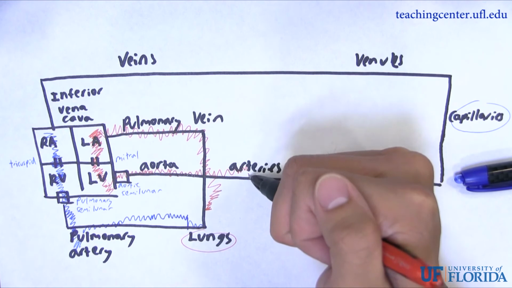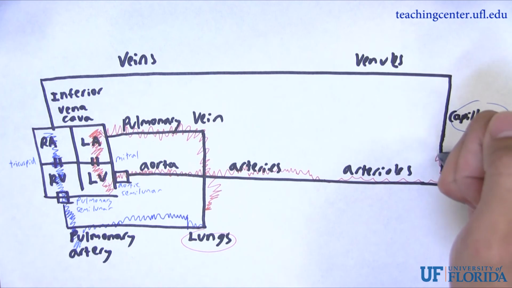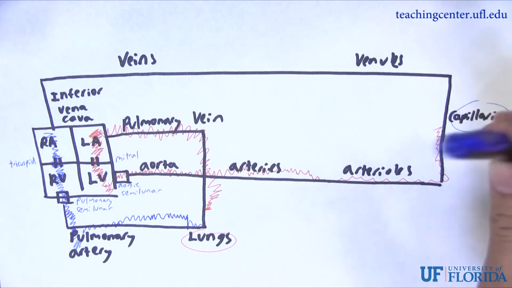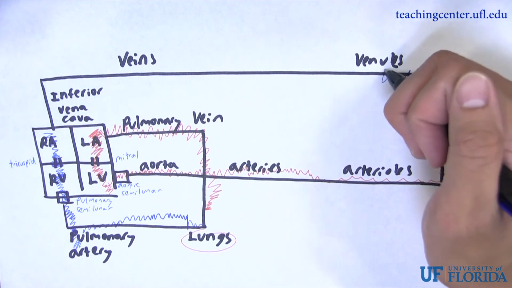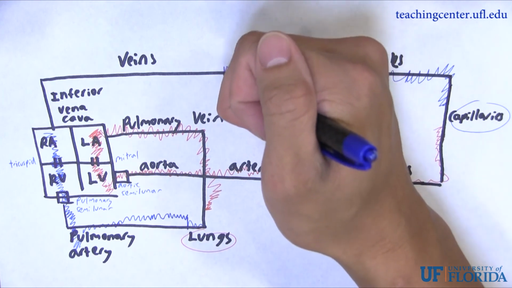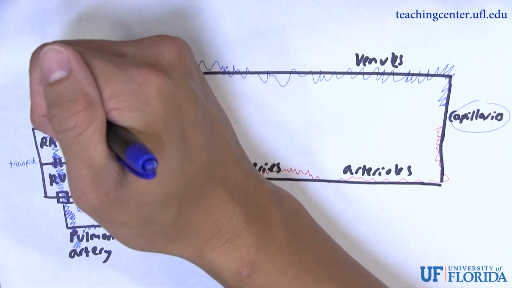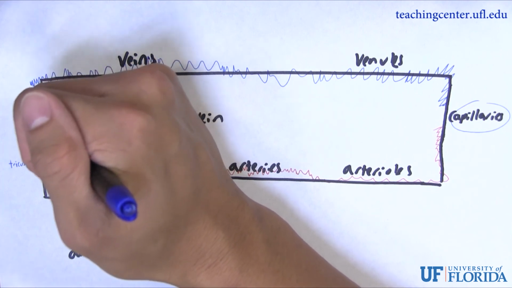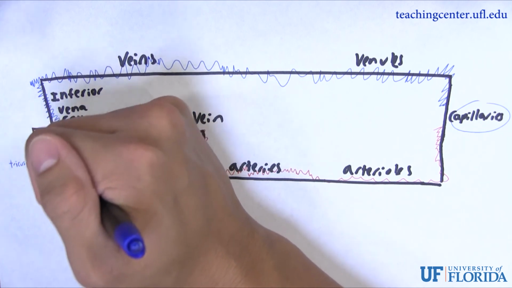The arteries branch into smaller arterioles, and the blood moves towards the capillaries. At the capillaries, oxygenated blood becomes deoxygenated, and we can change our marker color from red to blue. The blood returns back to the heart via the venules, which branch off into veins. And remember, veins carry blood back to the heart, but this time the blood is deoxygenated. The systemic veins converge into the inferior vena cava, which is a large vein that transfers the deoxygenated blood back to the right atrium, and thus completes our circulatory system.